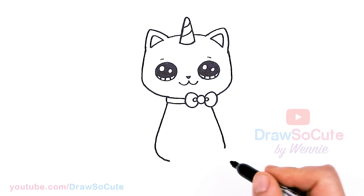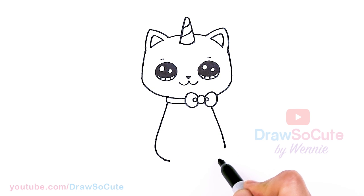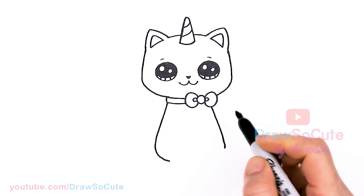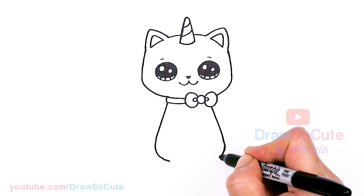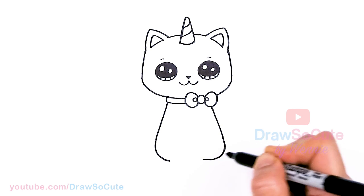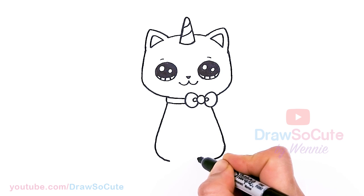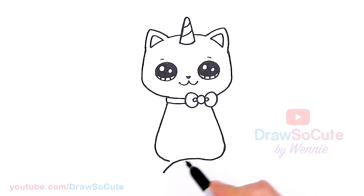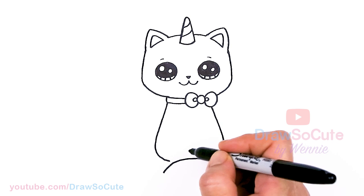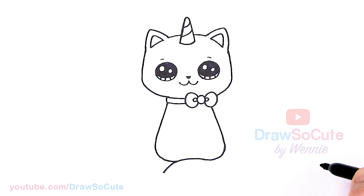And then in this area, because once again I'm using a Sharpie, if you're using a pencil, just go ahead and finish this shape up. But I'm going to stop about right here towards the bottom, and I'm going to draw a curve, and this is the tail. So notice it's a little bit higher, and I'm going to come down to about right here. So we just want to kind of cover where the feet would be. And then whatever space I have left, I'm just going to go ahead and connect it.